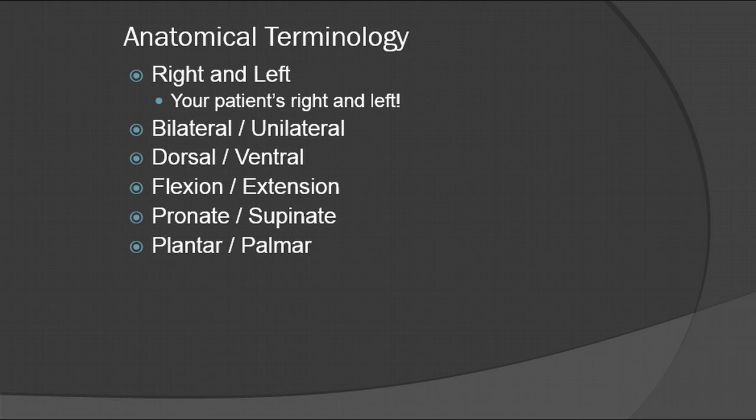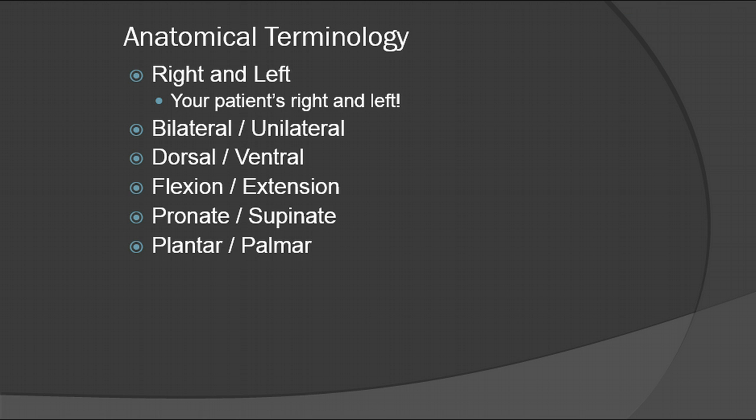Anatomical terminology, we have right and left: your patient's right and your patient's left. Not your left, not your right, but your patient's right and left. And this could be quite confusing for us when we're first starting out, trying to figure out, are we talking about their right or our right? It's always the patient's right or always the patient's left.